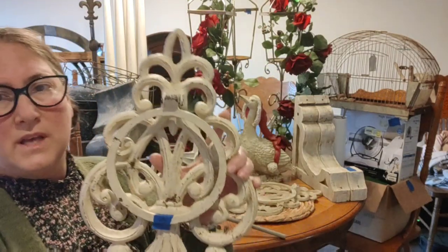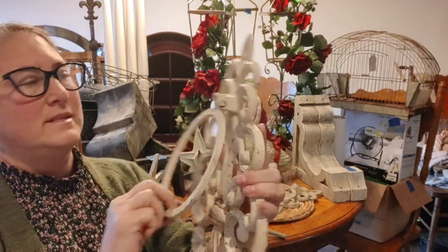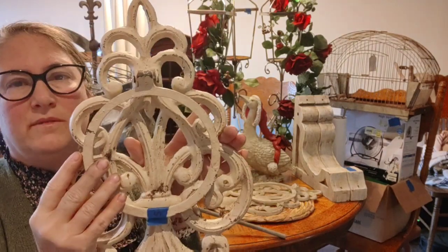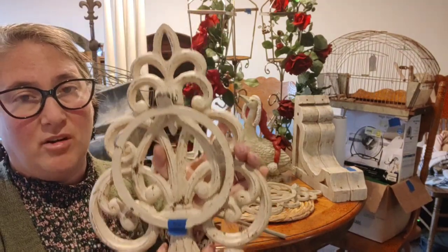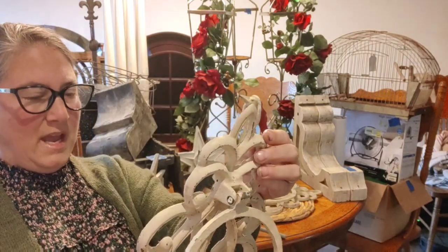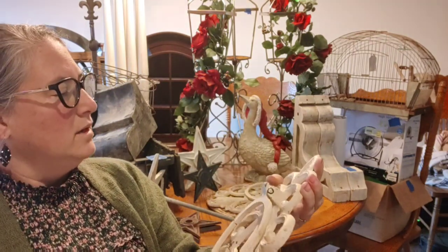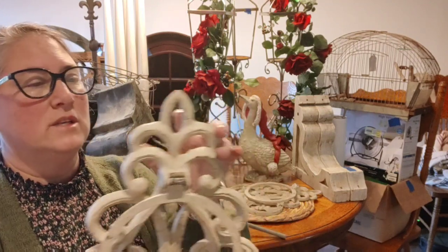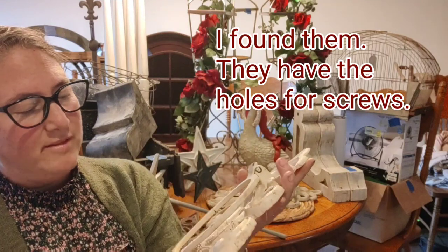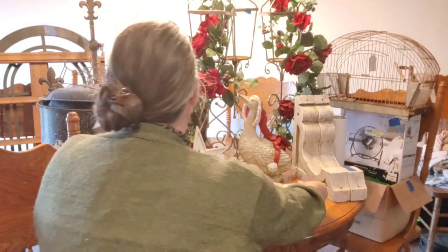Next, also for $5, I picked up two of these. I listed them as towel racks but I honestly am not 100% sure what they are — if you know, let me know. They are very heavy cast pieces. It has a place where you could put a screw through it. There are two of them and they're very heavy. The items were outside the auction so everything still needs to be cleaned.